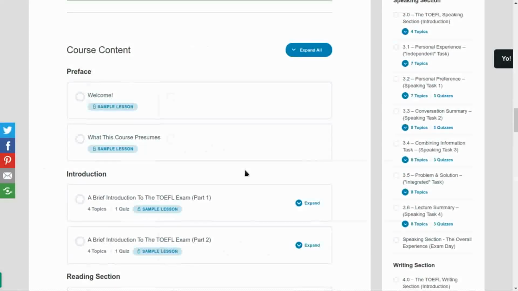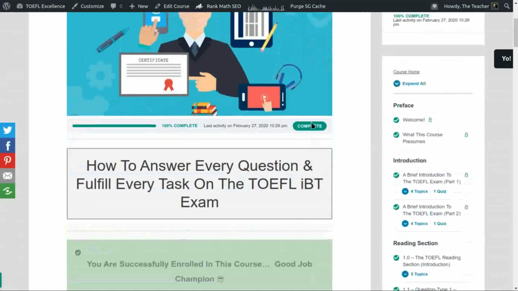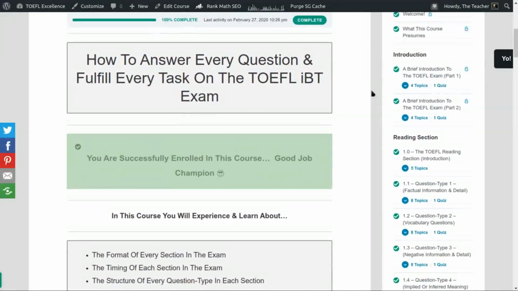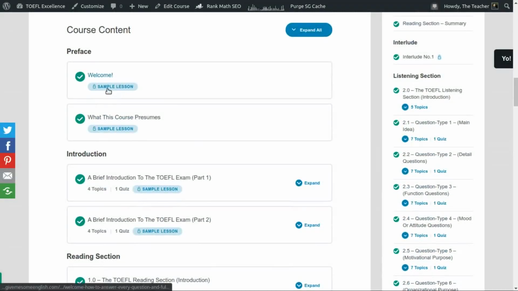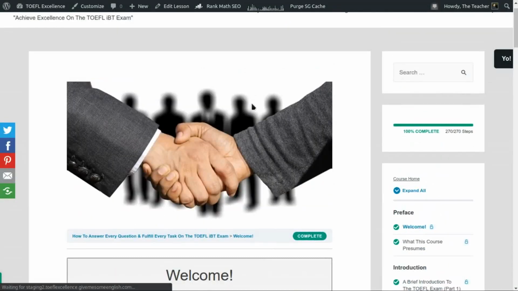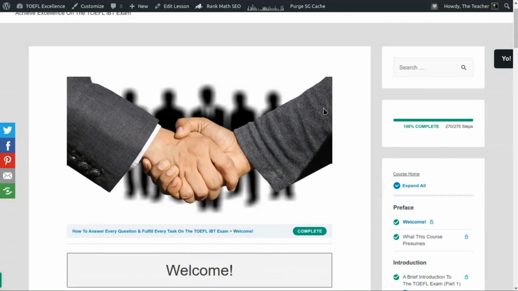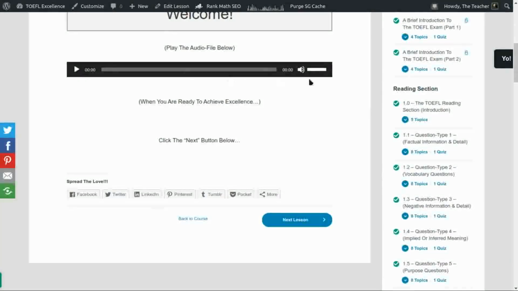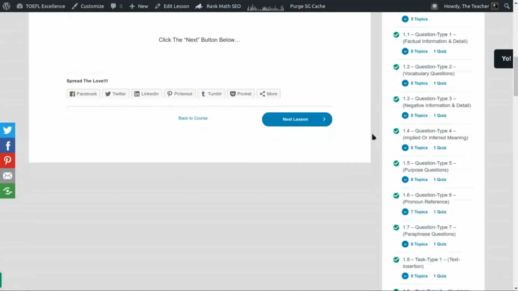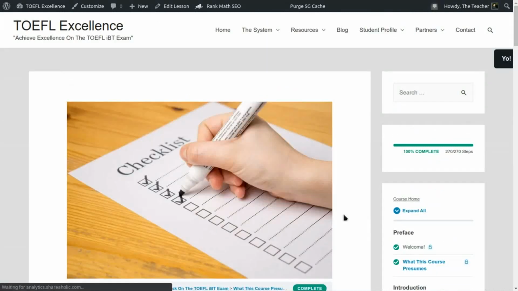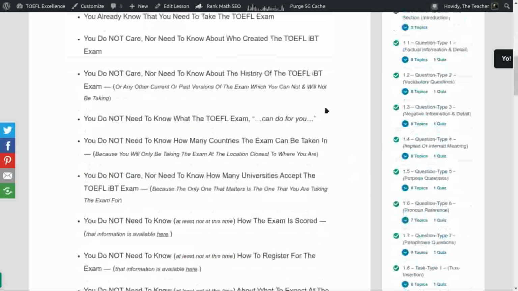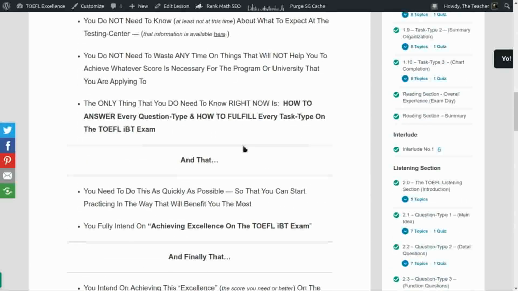Now, let's see what it looks like after you pay for the course. So once you pay for the course, you'll have access to it automatically, and you'll see that in your profile. And so what's in it? Well, we have our welcome page. So of course, once you are a member of the course, we have your welcome. You'll hear me give an explanation of what to expect in the course, and then moving on to the next lesson. Anytime you need to move on, you click the next button, and then you'll move on to the next page. This page gives you an idea of what is expected.